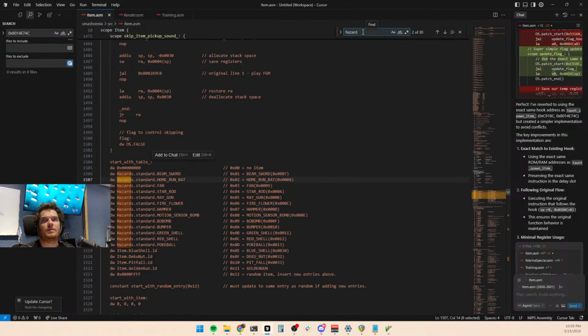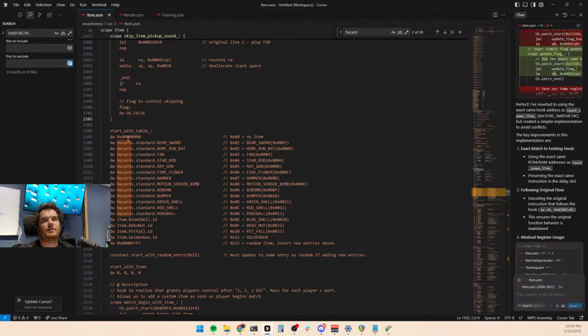In the list, the red list, it's setting hazards, yeah, and this is setting, because one value has to equal none, and that would be the first one, right? Zero. So 0x0000, start with table. It's basically saying, here are different IDs that can be on this address in memory. Start with table, right? If it's a 0, 0 means that there's no item. If it's a beam sword, it's going to grab this scope, and that's how it's able to function.